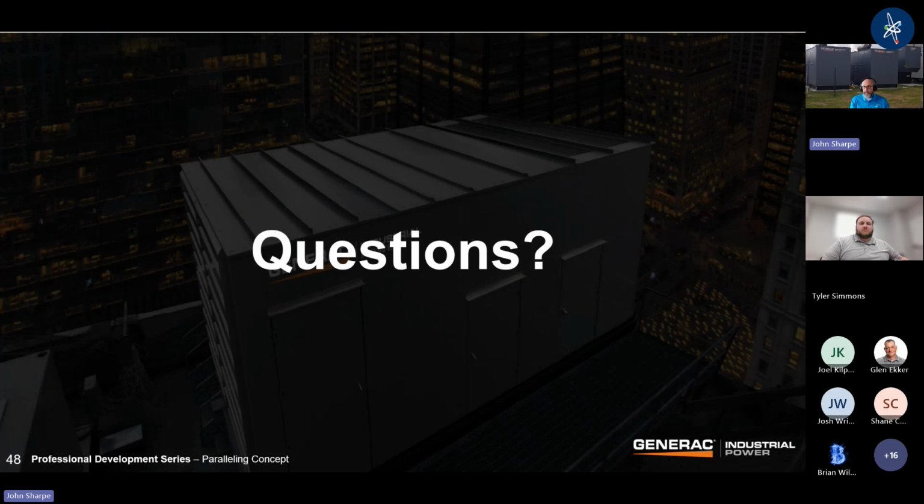There's a lot of copper between them, let's be fair. But at the same time, we have a job at a VA hospital in New York. It's 5 generators. There's 3 in one place, and on the other side of the building is 2 others. They're a long way away, but Modbus allowed them to speak because they were within 3,000 feet. But if your system is Ethernet communication, that's going to be a challenge because Ethernet is distance limited, right, to 800 feet. CAN bus is going to be limited too.